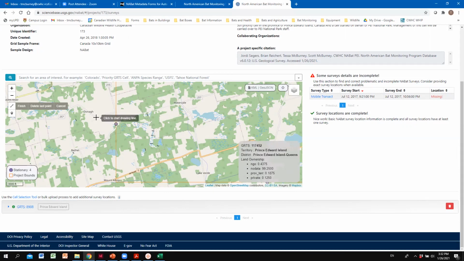So if you draw your transect backwards, starting with the end first, and you recorded a bat 4 minutes into your transect, it's going to think that you recorded the bat 4 minutes from the end of your transect, not the beginning. And so it is very important that you draw it in the right direction, okay?